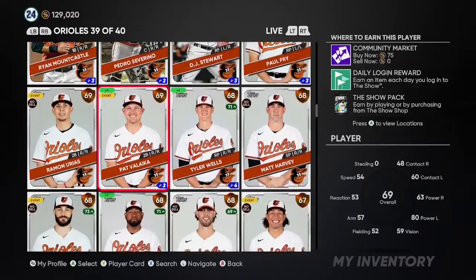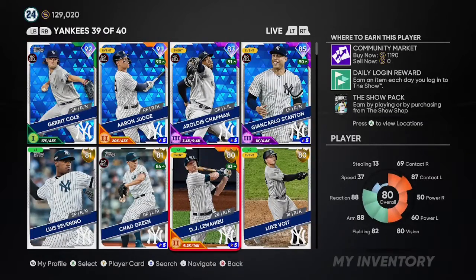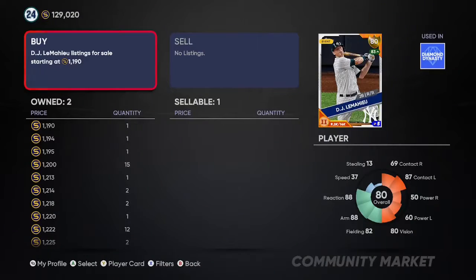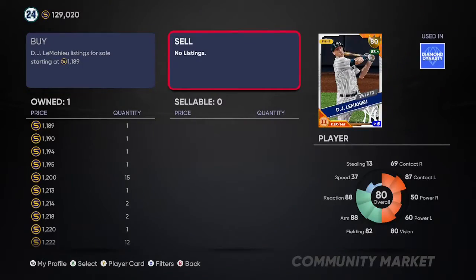And so if you have duplicates, let me find a good one here that'll be really useful. Okay, so look at DJ LeMahieu. He's got a ×2, so I'm gonna look. Okay, so he sells for 1,190 now. I have one duplicate I can sell, so I'm gonna put that at 1,189. So this card before, it would quick sell for a lot less.